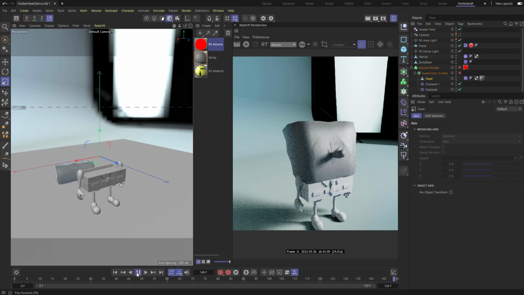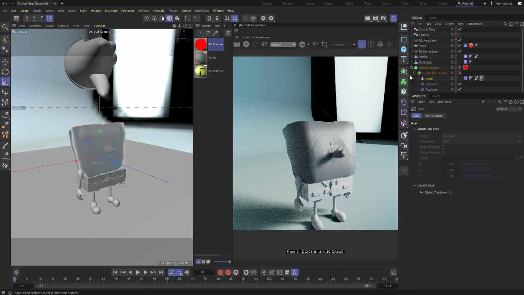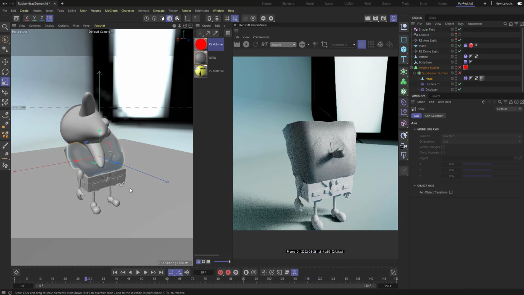Smashes on the ground, and we're good to go. And again, if we want to see this in action, let's hit Shift F. I'm not going to play it because it's going to be kind of slow, but I'm going to go ahead and turn on my subdivision surface, turn on my volume builder. Now it's going to render that foam. With my IPR off, I'm going to turn both these off. I'm going to get it on a frame that kind of deforms him.